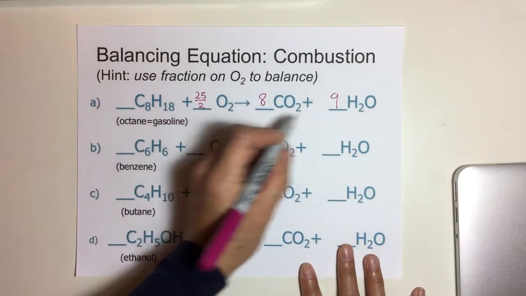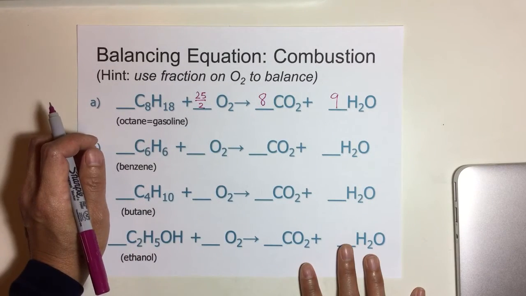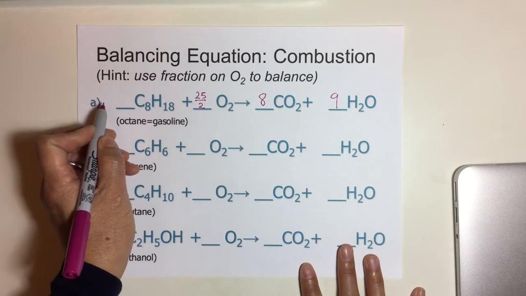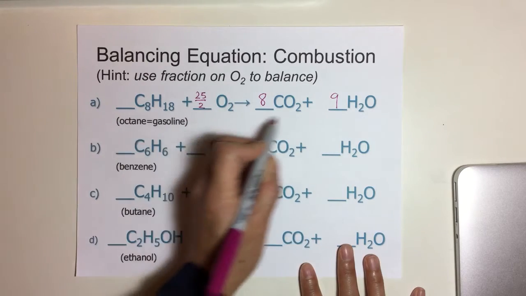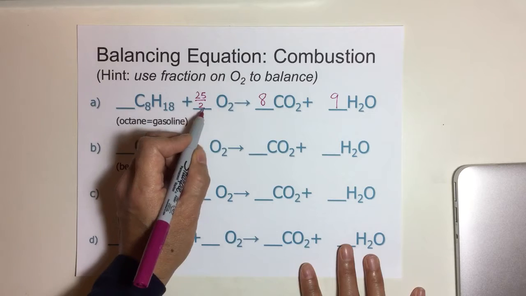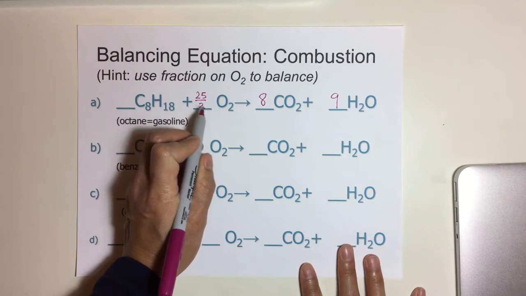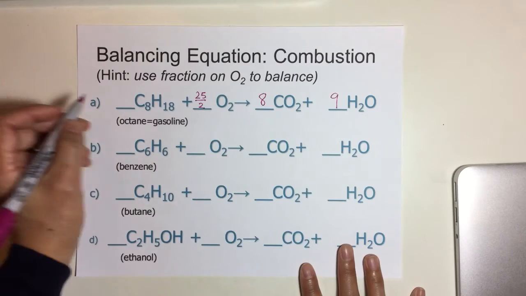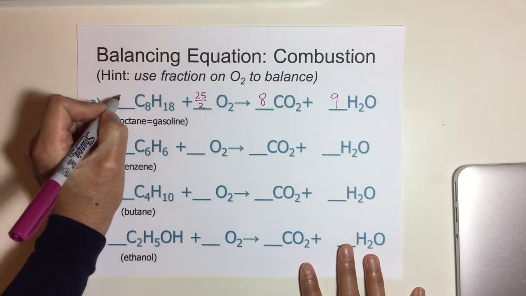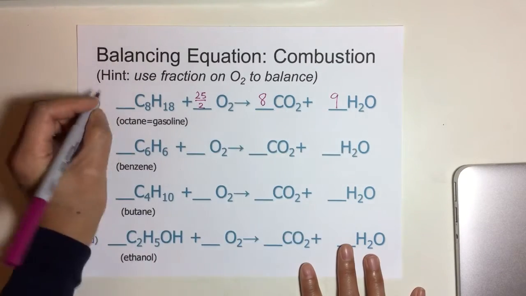We don't ever put fractions and leave those fractions like that, so we have to find out if we have to multiply by a common denominator. The only fraction you have here is 25 over 2, so the common denominator is 2, or the common multiple. So you multiply everything—all the coefficients—by 2.